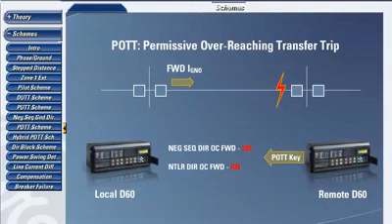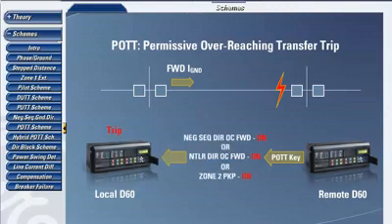As a result, either the local relay's forward negative sequence directional overcurrent element or the forward neutral directional overcurrent element, as well as the picking up of a Zone 2 fault, will cause the POTT scheme to trip the breaker once it has received a permissive key from the remote relay. Any combination of the two reasons the remote D60 sends transmit keys and the two reasons the local relay identifies a fault will isolate the transmission line and verify the fault is located on the transmission line we are protecting.